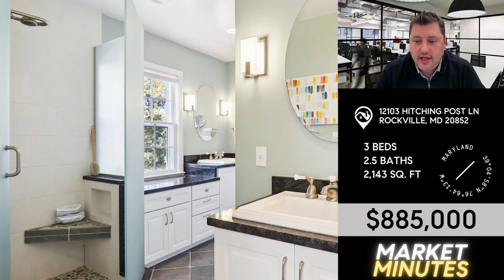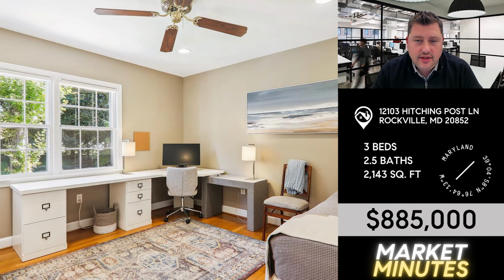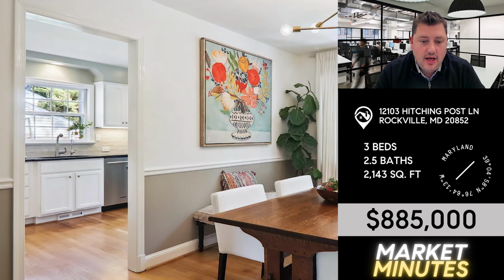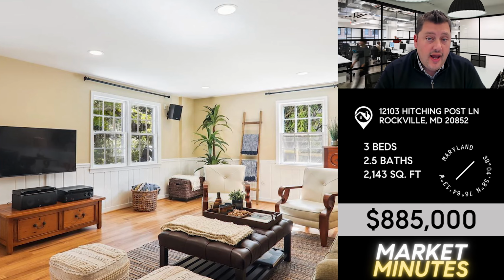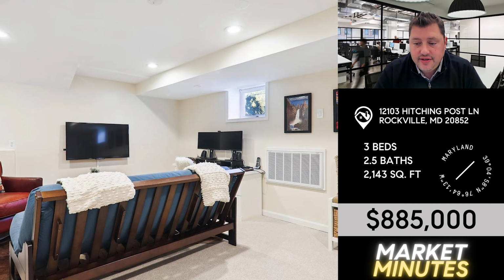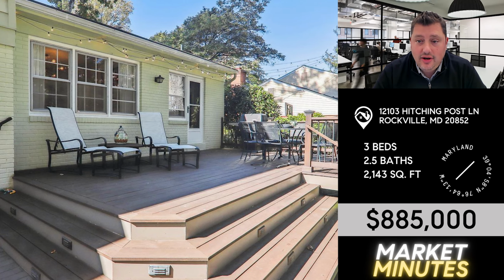It's not a huge house, but I think the big upside to this is on that main level. The kitchen right now is very tucked away back in the corner, and you sort of access it via the dining room. If you were able to combine all those spaces and open it up more to the living room, I think you could really get the flow everyone's looking for on that main level. And then you have a great family room down a couple steps below that. It would make the house much more livable for today's buyer. And at $885, I think you could put that money in and see it back all day.